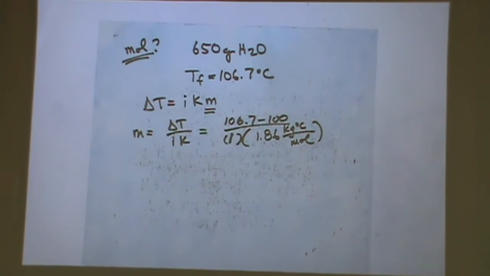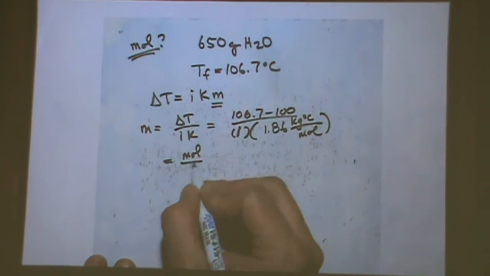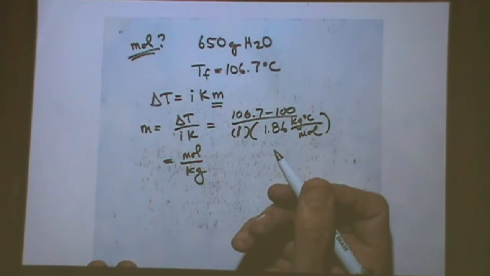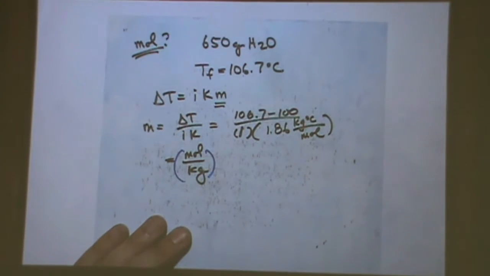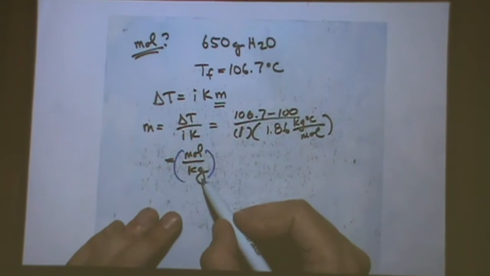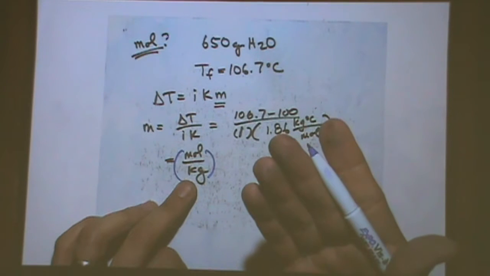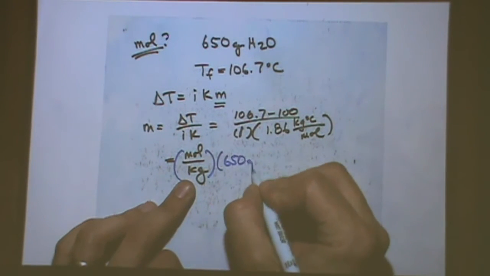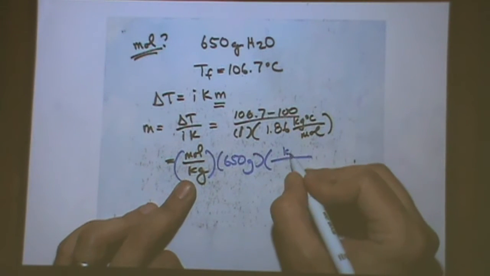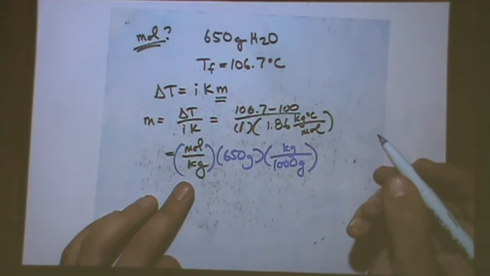Okay, so you're going to do that multiplication. That's going to get you in units of moles per kilogram. You're almost there now. You're going to take this quantity, your answer. Now you do the conversions, just like I was talking about. So get rid of the kilograms. This is kilograms of what, anybody? Solvent, which is water. So you multiply by the 650 grams of water, change that to kilograms. Okay, now what? Oh, that's the answer.